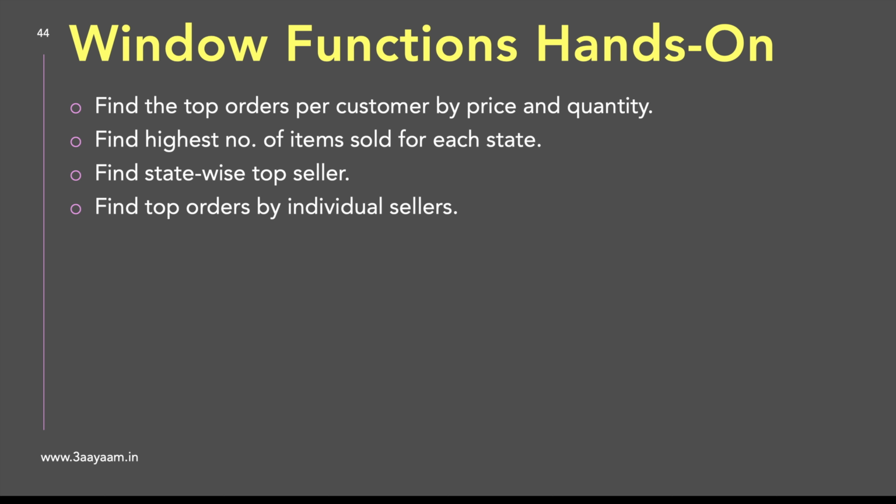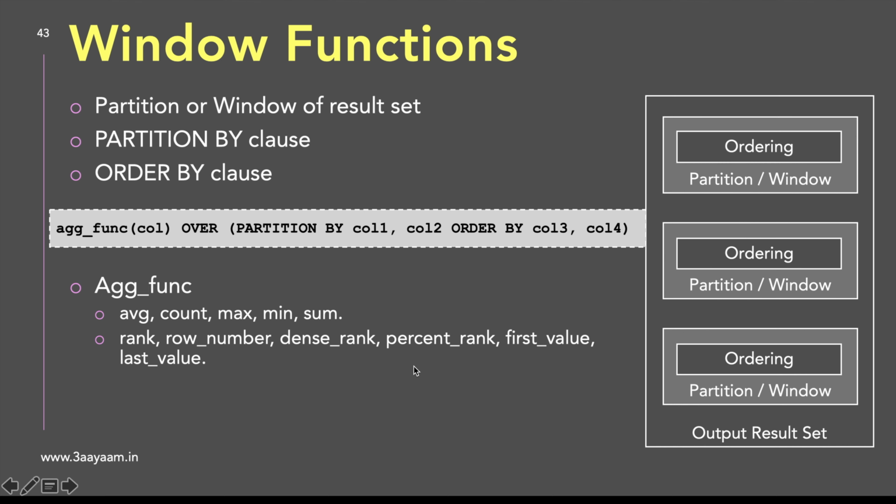Once you are done, then we can come back and look at the window functions, how we can handle these using window functions. Instead of directly jumping into writing the SQL statement, let us try to dissect the questions and find out what should be the partition by, order by, and what aggregate function we can use. First of all, let's go ahead and take a look at the aggregate functions again. And these are the aggregate functions. We have average, count, max, min, sum. And here we have rank, row number, dense rank, percent rank, first value, last value, etc.